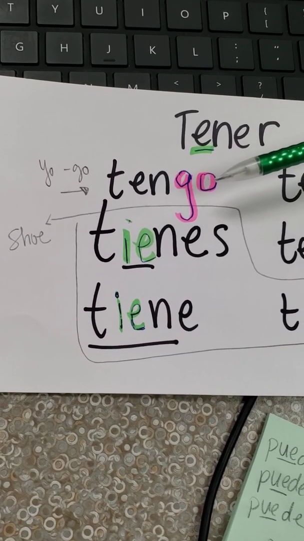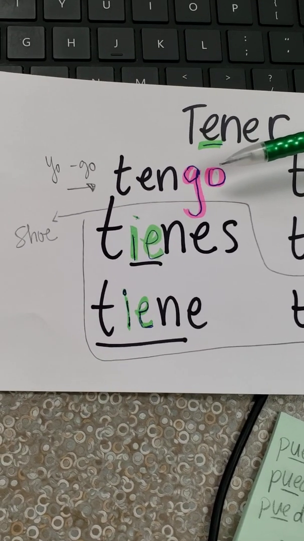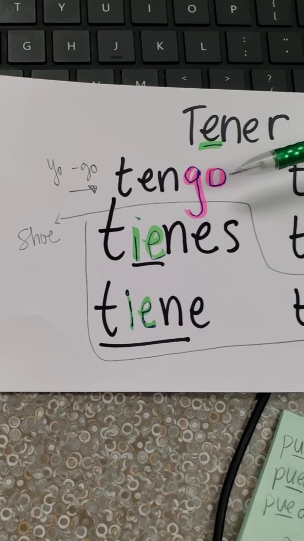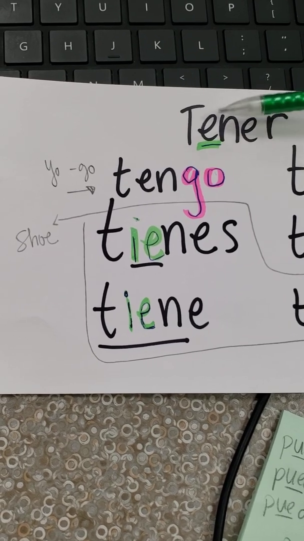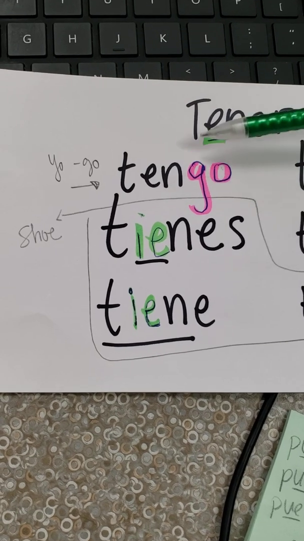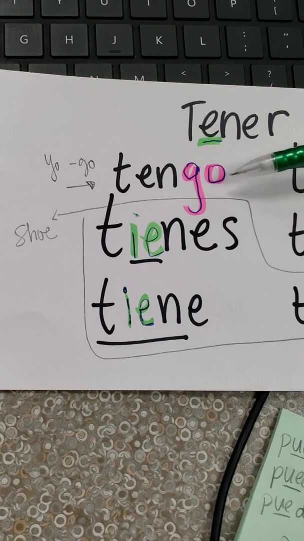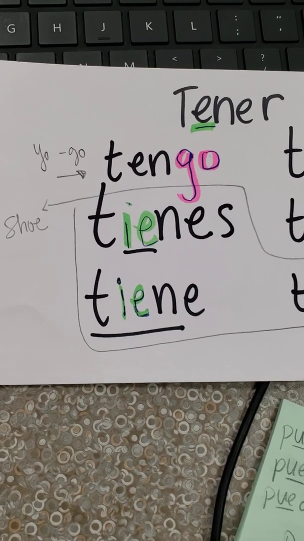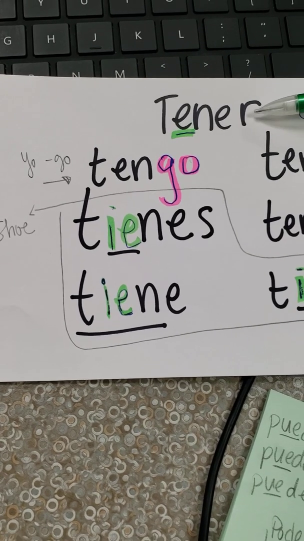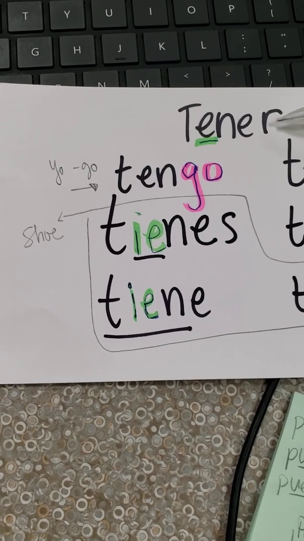Now, you see this pink highlight here. This is a yo-go. That means the yo ends in go. And this isn't like jugar, como juego, which naturally has a G. This is from a word that does not have a G in the root, and the ending must change to a go. So that is the difference between a yo-go verb where there's no G in the infinitive or the root naturally, unlike jugar, which does have a G.